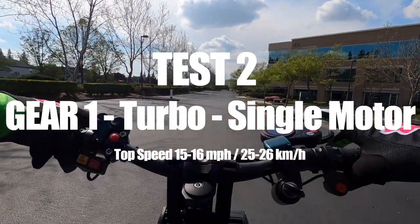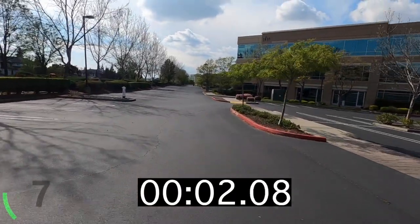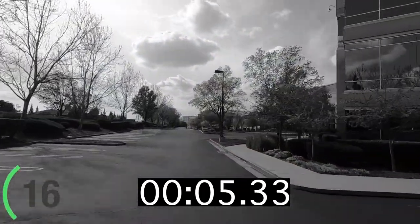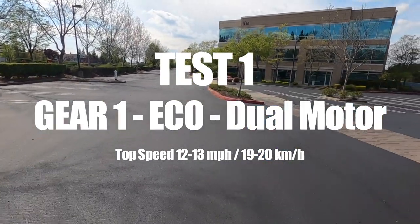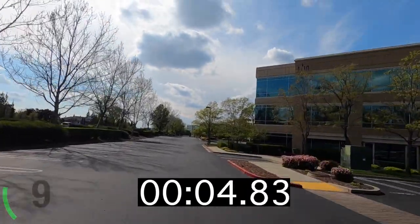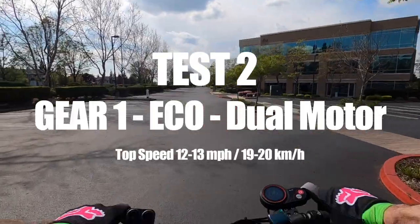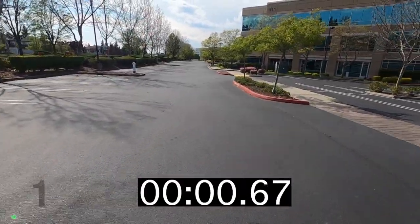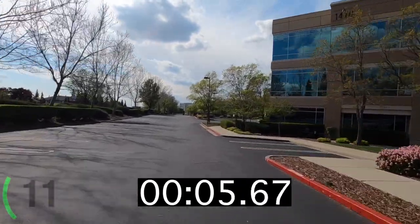Now that I've got my disclaimer out of the way, one thing I really noticed is I don't want to be riding the scooter in this mode. It doesn't go fast at all. I didn't buy the scooter to drive it in mode one — it has a top speed in dual mode with turbo on of 16 or 17 miles per hour. That's fine for getting around efficiently, but it isn't the reason I bought this scooter. There are plenty of other options for scooters that can go 17 or 18 miles an hour, and this isn't the one I'd want to use that way.